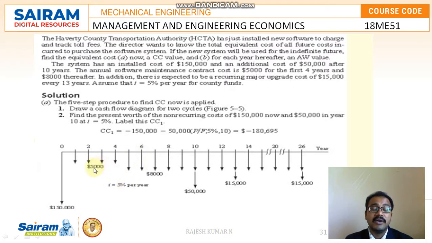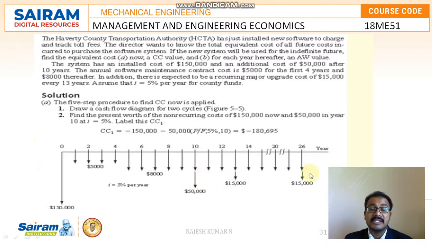The first maintenance cost arrow mark is smaller compared to the 8,000. And moving to the continuation of the same condition, there is a sudden increase of investment of $50,000. That is an additional cost after 10 years. You can see, because maybe for adding some accessories or some more features which will make it very effective. So considering that, the $50,000 is additionally invested at the 10th year.